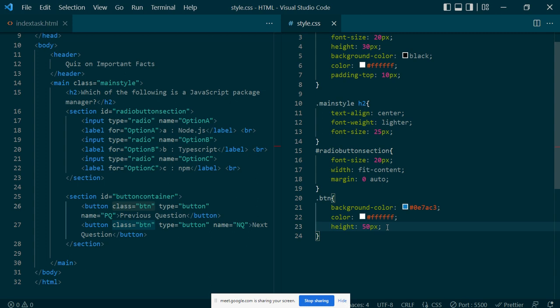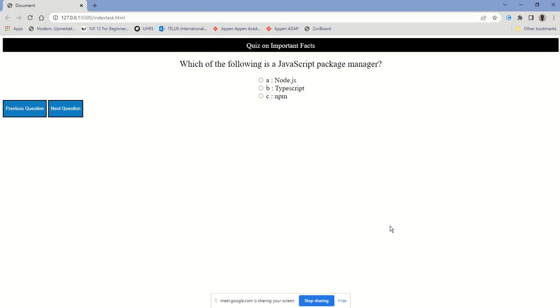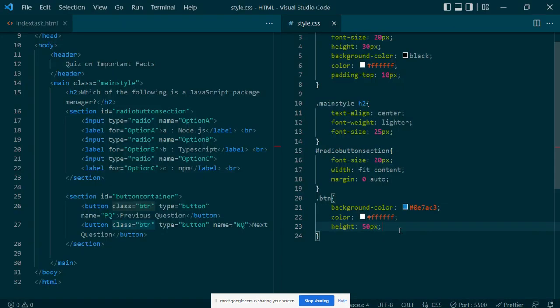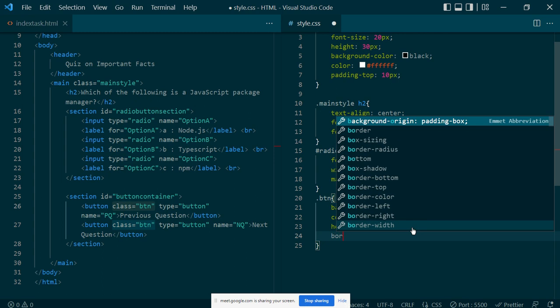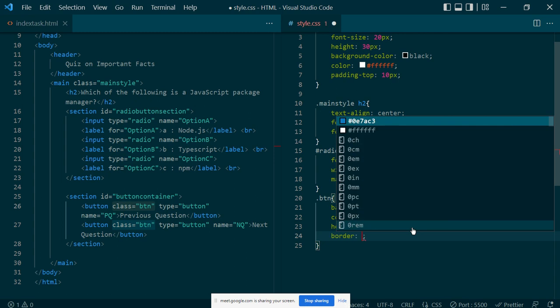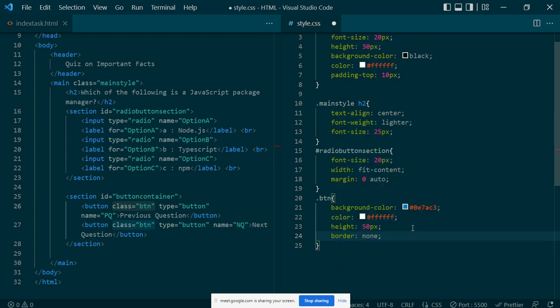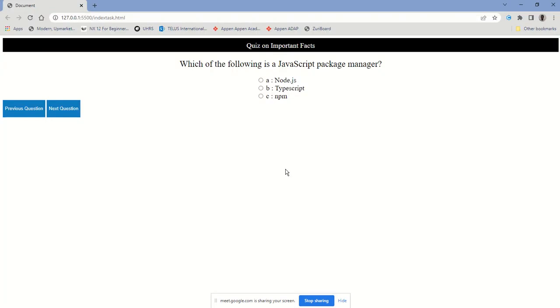And then we have to get rid of the border, the black dots. So border none. I'll get rid of the border.